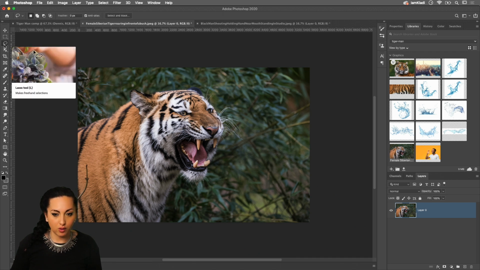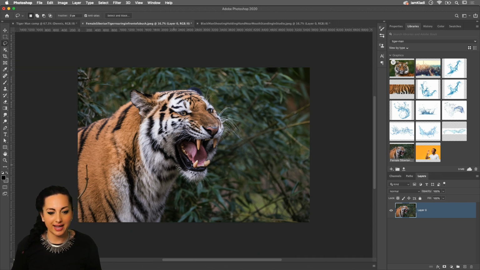I'm going to press L or click here on the side of my toolbar, and then Shere Khan from the Jungle Book. Yay! Poor Bayan, Shere Khan is there. But this is a superhero. Shere Khan was mean, wasn't it? What's going on here, Vicky? We're having fun. We're having fun using Photoshop and creating some composite.